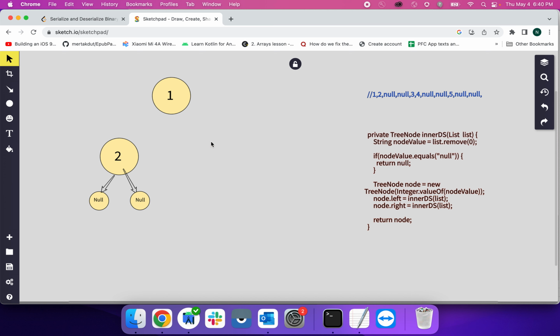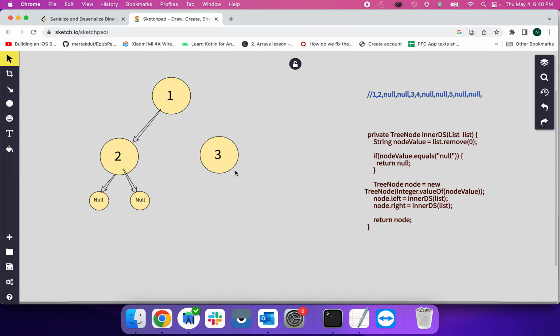Then the node 2 will be assigned to the left of the root node, and the process will go that way.